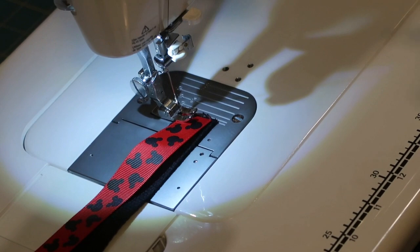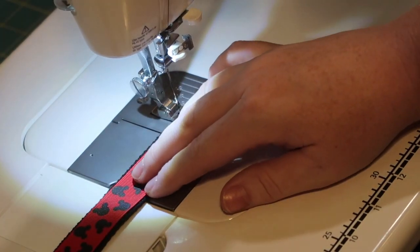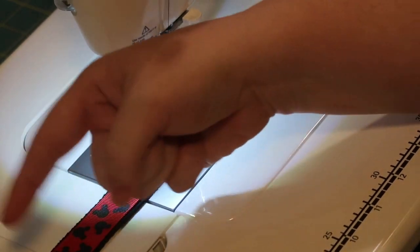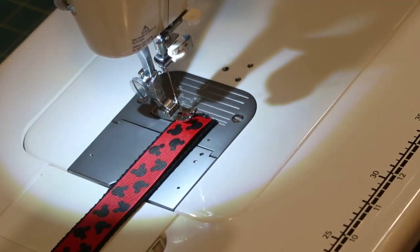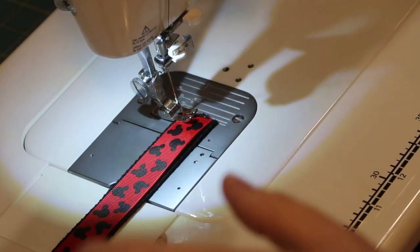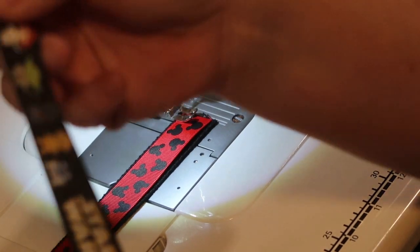So there you go. All right, so with this being a 7/8-inch ribbon, I'm gonna have to center it, right? Because we have 1-inch versus a 7/8. So you're gonna see a little bit of that webbing underneath it, except, for example, this one, the Star Wars ribbon, see if it'll focus.